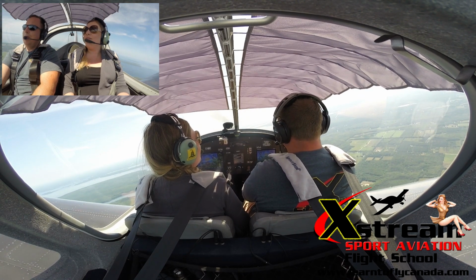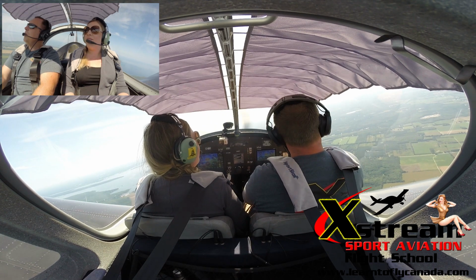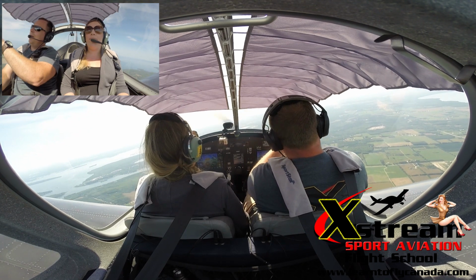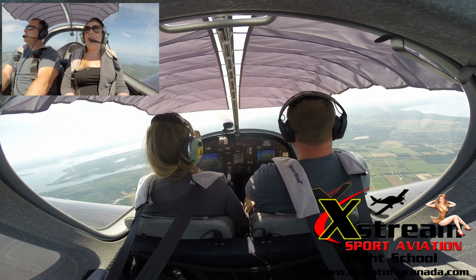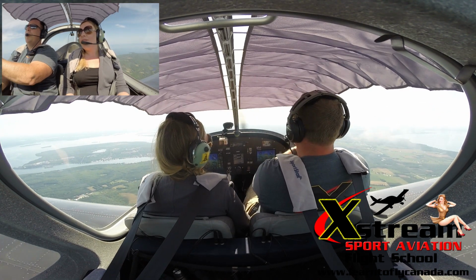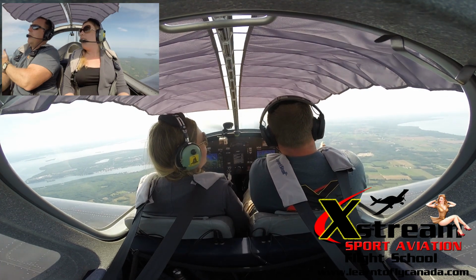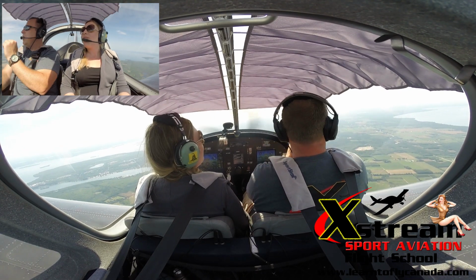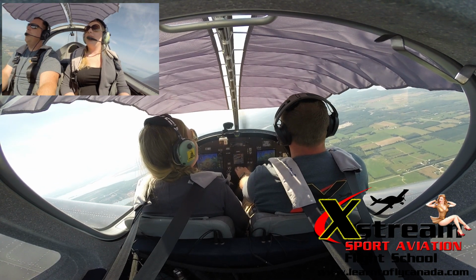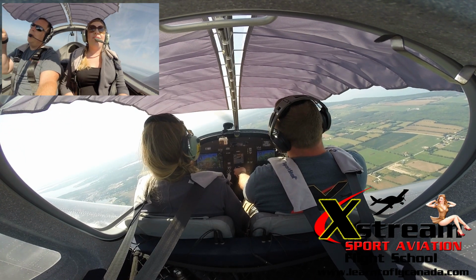There's the turbulence. What it is, we're kind of going through some of this light wispy cloud. See the cloud right here? Yep. Right-hand out, westbound along the shoreline. So we're going to come off to the right of the airport, and we're going to descend. See this road here? That long highway that runs parallel to the airport? We're going to kind of go over that and descend all the way down to 1,800 feet. But we're just going to do a gentle descent, so we can just start dropping down towards that road.